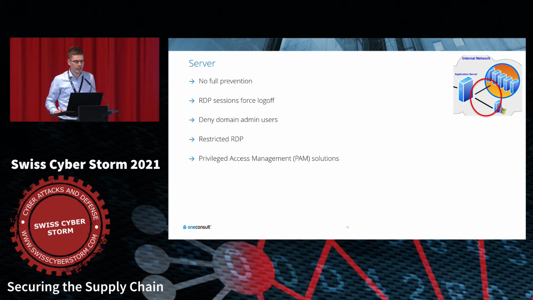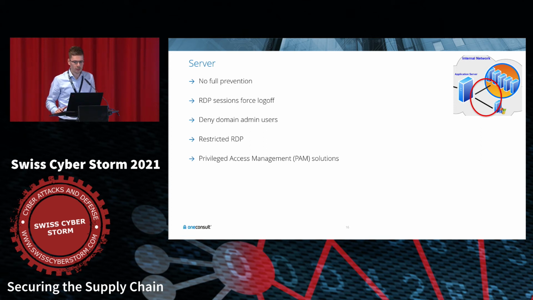Further, we can deny domain admin users access to the servers. When we have a domain admin, we should give him an additional user that only has server admin rights, and not directly domain admin rights, to access the servers that he needs to access. He should just use his domain admin account to manage the Active Directory.